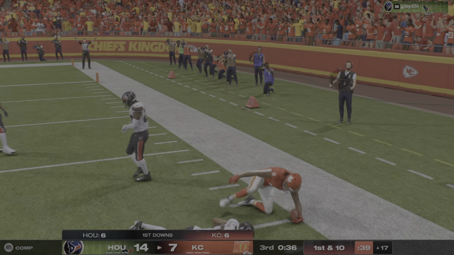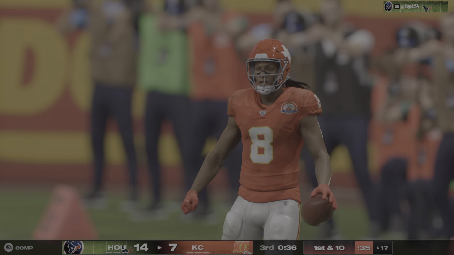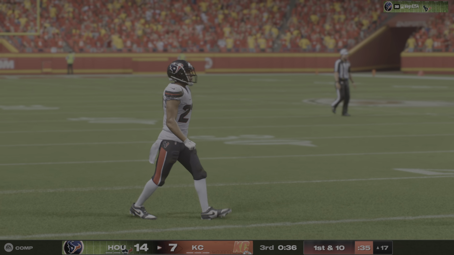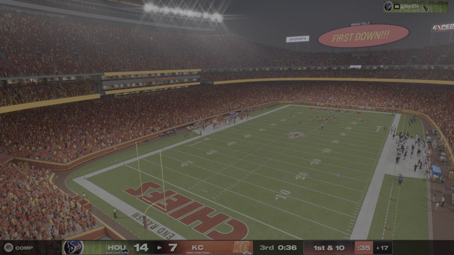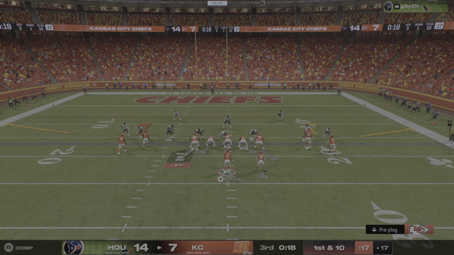That one complete to Hopkins. And he's out of bounds inside the red zone, just short of the 15. It's a pickup of 9 yards. And the Chiefs are going to have a first down. First and 10 at the 17-yard line.